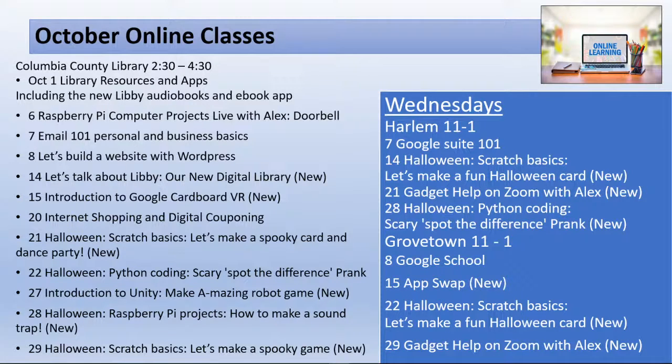On the 21st, we're going to be doing some Halloween stuff with Scratch Basics. Let's make a spooky card and dance party. We've already done that class once, but since it was the first time doing it, now we're going to have some new ideas. So we're going to do some different stuff too, and add on to what we did before as well. The 22nd, come join us. We'll be doing Let's Make a Fun Halloween Card. And then in the afternoon on the 22nd, we'll be doing some Python coding. We're going to make a scary Spot the Difference prank game. So come join me for that with some Python coding.